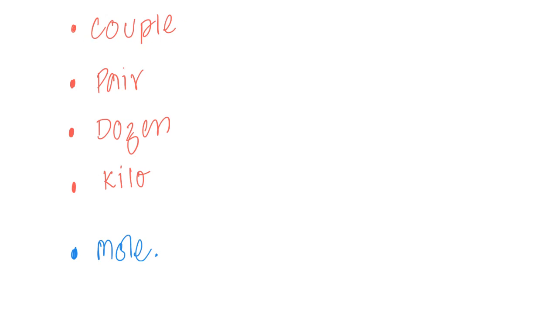A couple, a pair, a pair of something, a dozen. Oh, this is kind of technically there. One of the students mentioned it, so I kind of liked it, so I'm keeping it here. Probably not the same as the rest of the categories. And a mole. Now, mole's highlighted because that's our subject, but I'm listing all these down because they all highlight a similar idea. They're all talking about numbers.